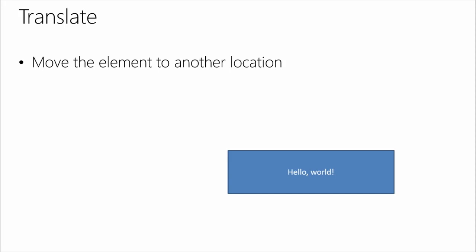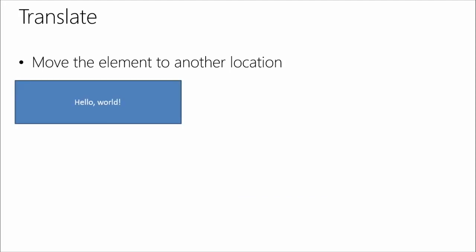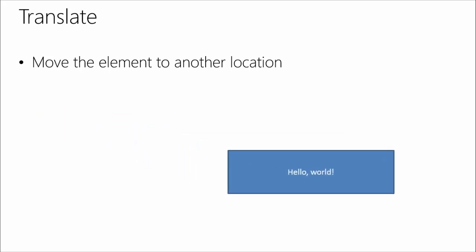Nicely translated. Nice. Yeah, so it actually moved it to somewhere else on the page. Now, I did the animation mostly just because I wanted to show examples in the slide of each one of these, because I'm not going to demo each one of these. I threw the animations in. I do want to stress, however, it doesn't work like this out of the box.